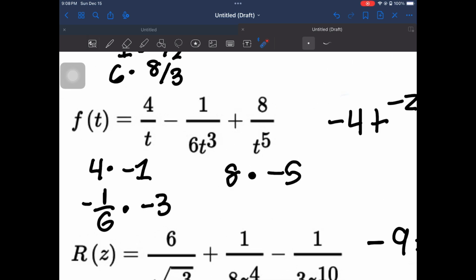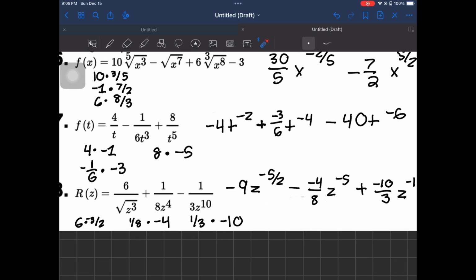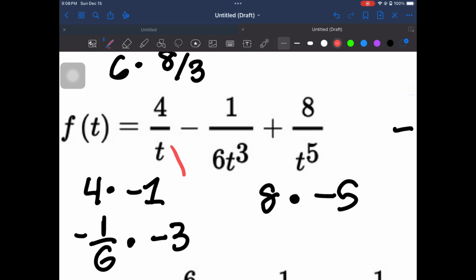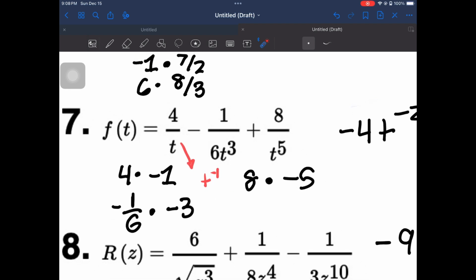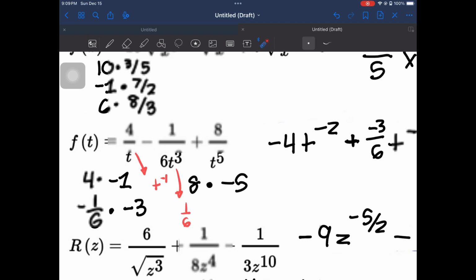So remember that 4 over t is the same thing as 4 times t to the negative 1 power. So that would make this 4, which is a constant, being multiplied to the exponent of t, which is negative 1. So it's 4 times negative 1. And whenever you have a constant that's with the little t, that would mean that this constant is not 6, but 1/6. So that would be 1/6 times t to the negative 3 power. Very confusing. Well, it's negative 1/6 because this is minus here. So here, this 8 is up here, so that means it's just regular 8, not 1/8. And that would multiply to negative 5.